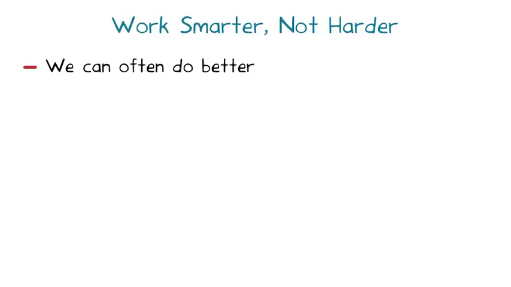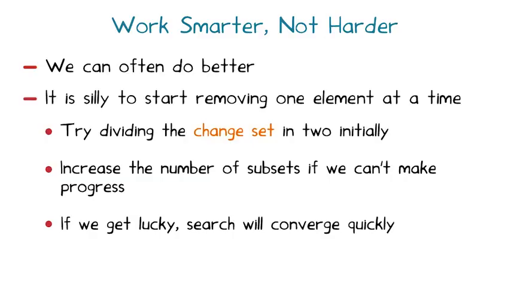We can often attain better performance than the first simplest algorithm that we thought of. Let's try to see if we can improve our algorithm's performance by making some modifications. What's one place where we are losing time in our algorithm? Recall our discussion earlier about the strengths and weaknesses of coarser versus finer granularity. Checking one change at a time is very fine granularity, which allows for a greater chance of success in finding a failure-inducing subset of changes. But it is also more time-consuming. If we start with very coarse changes at first, we might be able to save a lot of time. Only if we can't make any progress should we refine our granularity and increase the number of subsets we test.